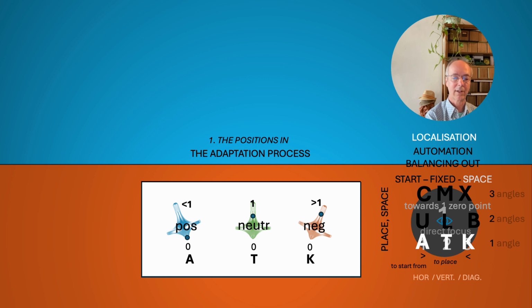As you can see in A, it's down there, so we go towards it, and it is not in balance, so it's less than 1. It's in balance in T, so it's 1, and in K it's more than 1, or it is away from the 1 point of orientation from where we can have a definition. So the K is negative, or it is already going away from that middle point.